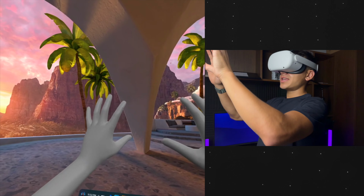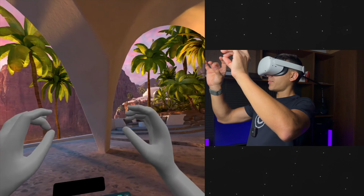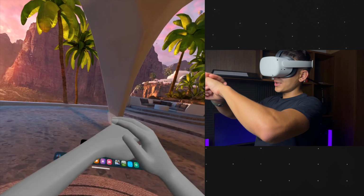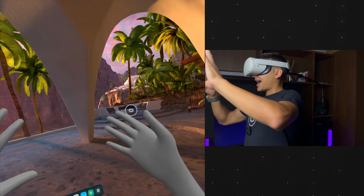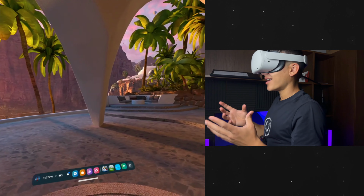Even if you are watching my cast on Meta Quest, it's not the same thing. You have to try it out, try to get one in store. It's totally worth it. It's going to change your perspective on technology and on the future. And after a while of using the hand tracking movements and features and the pinching, I got really used to it. And that's why I think Apple Vision Pro has something on its hands. This is going to be the best and easiest headset on the market to use. So, really excited for Apple Vision Pro.